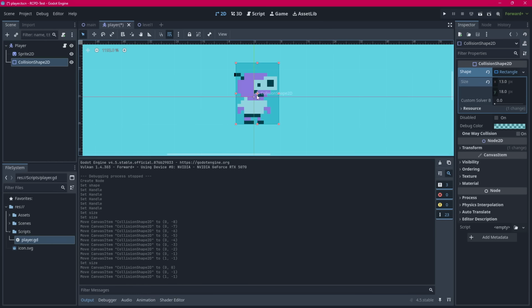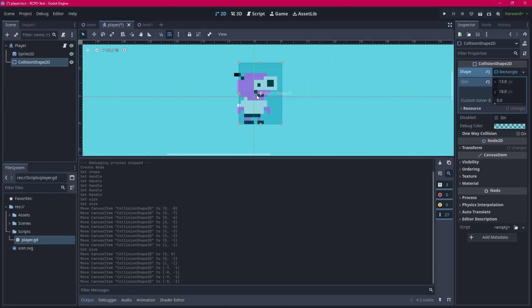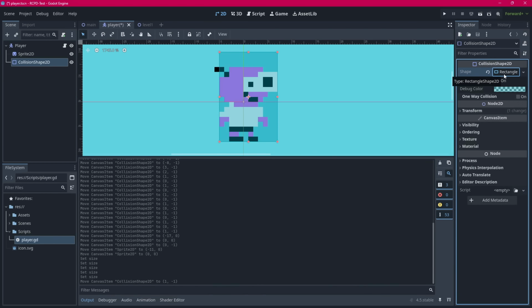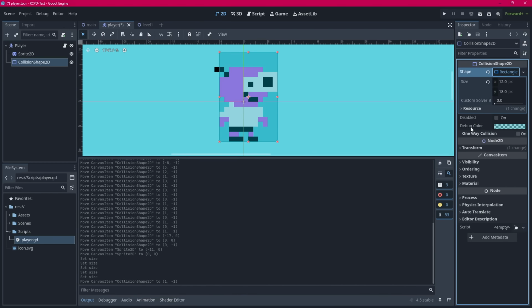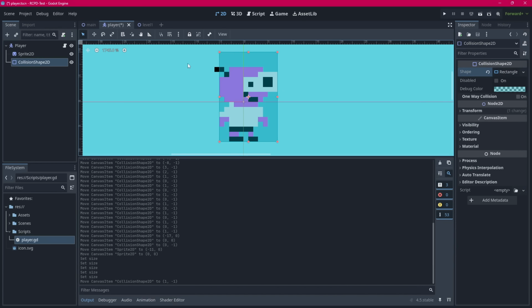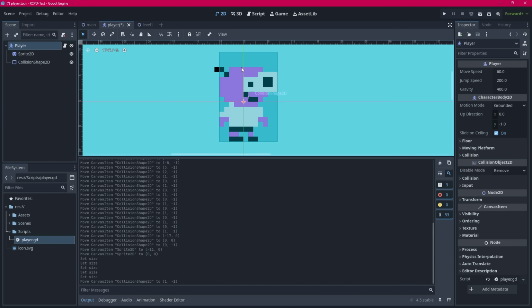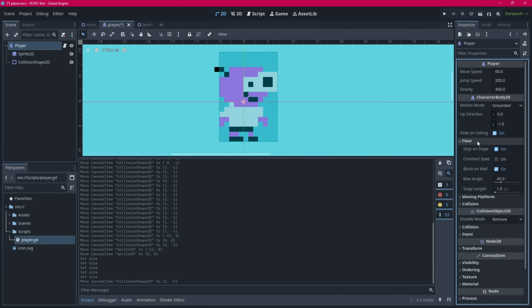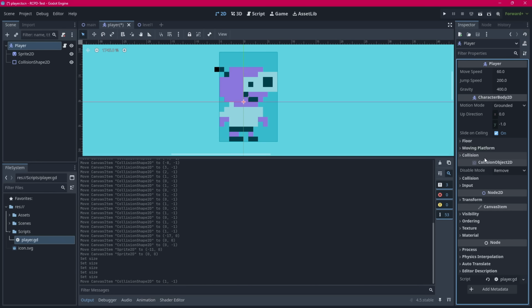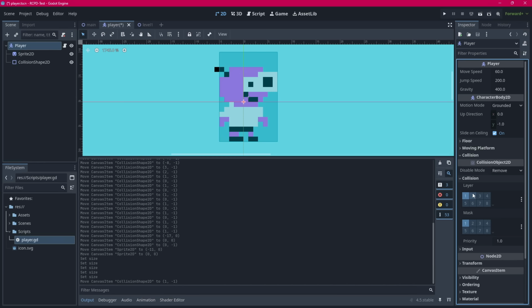Once we made this rectangle shape, you just kind of move it around until it roughly fits Pim's body. It doesn't have to be perfect. You can make the hitbox smaller if you want, but it is my strongest recommendation that the hitbox does line up with his feet, so you don't get that little space between him and the ground.